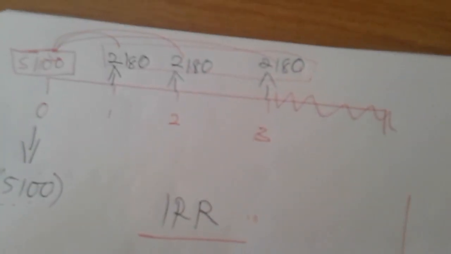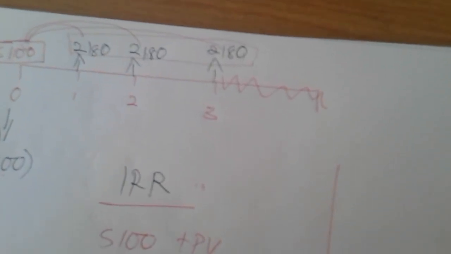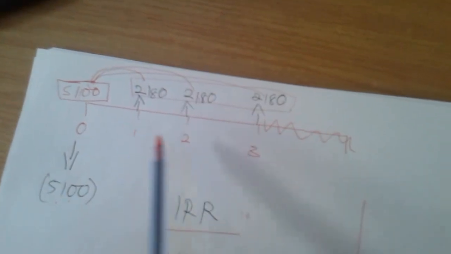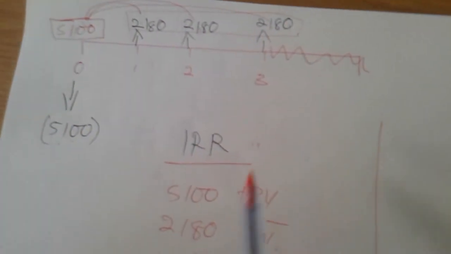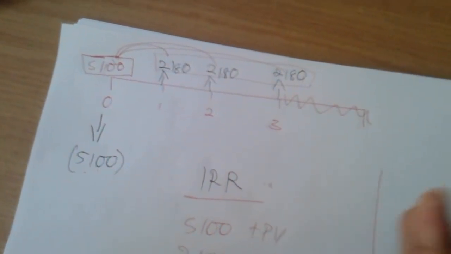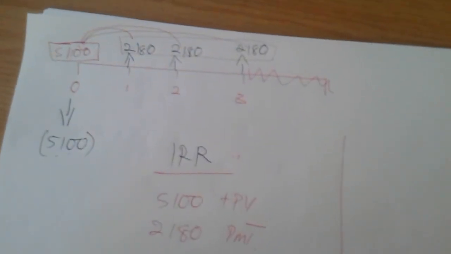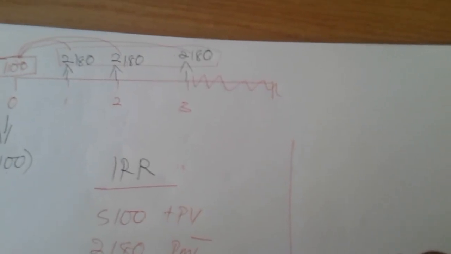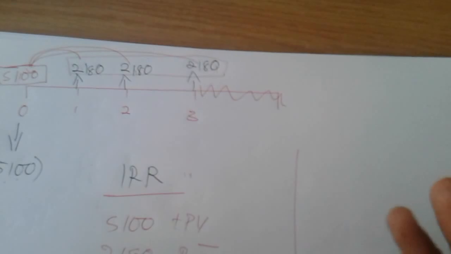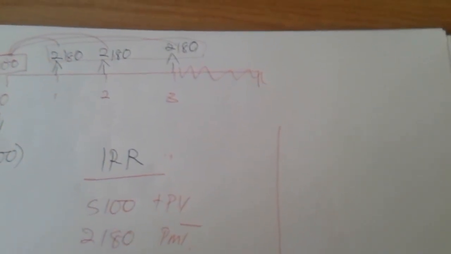Okay, now let's use another way. What if the amounts were not the same? Then you have a problem. Or if one amount was at 1, the other one at 4, the other one at 5. Remember, this method only works if the amounts are the same, and they are also at regular intervals, meaning they are all at the end of year 1, 2, 3, or 3, 4, 5, or 5, 6, 7. But if they are not the same, or one is at 1, one is at 5, and one is at 6, then it is a problem, as you will see as you continue with your notes.